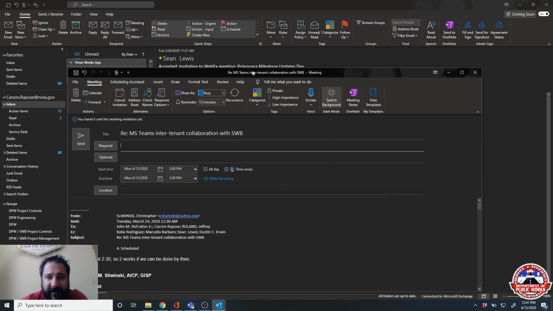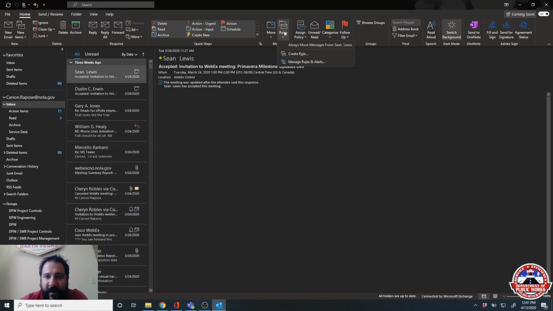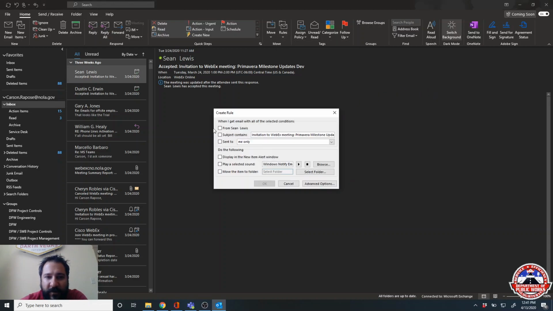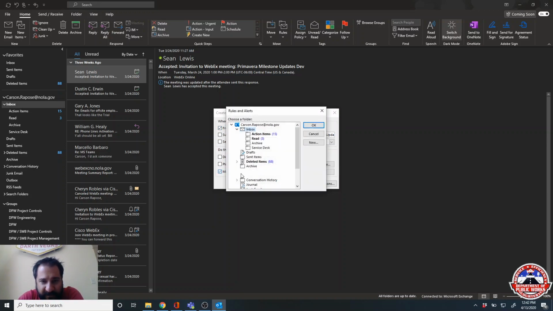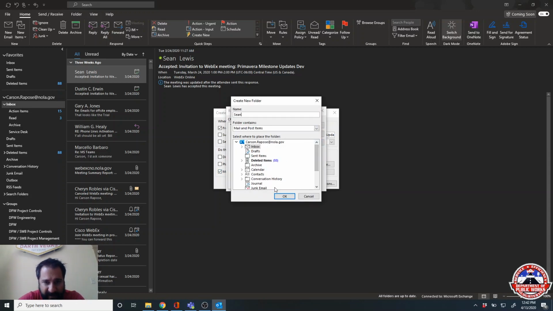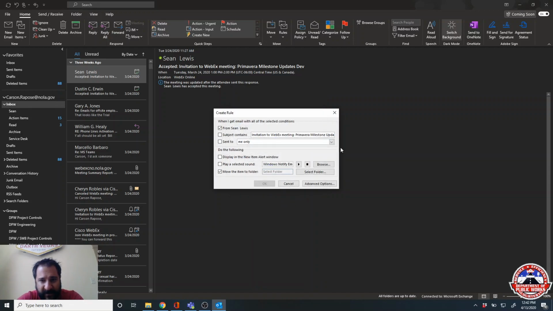You also have the ability up here to create rules. So I can create a rule here. Since I was on this message from Sean, it's prompting me already to have rules related to that message. So here I could do anything from Sean would get moved to a folder, and then even within here I can create a new folder and title that Sean. And so once I do this, any new email I get from Sean would go into the folder titled Sean. Now you can set this up all sorts of different ways.